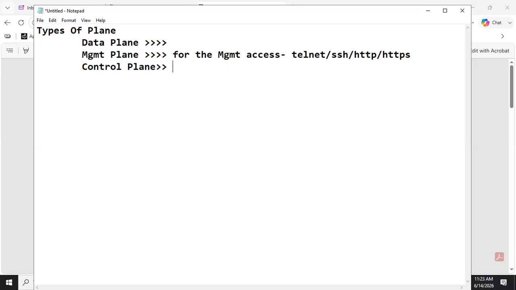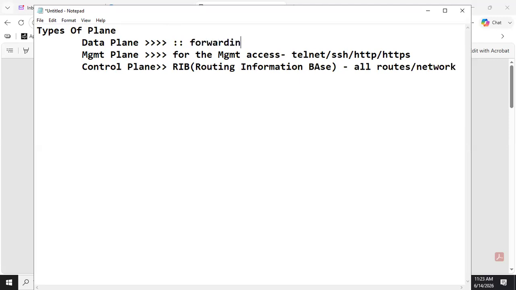The control plane creates your RIB table. RIB means routing information base. If you have heard about that, routing information base, right? So all your routes or your network information reside in your control plane. And the data plane is nothing but your forwarding plane. All your data forwarding happens from the data plane.